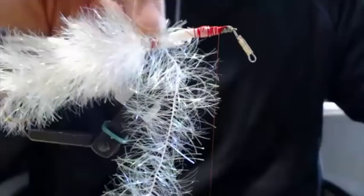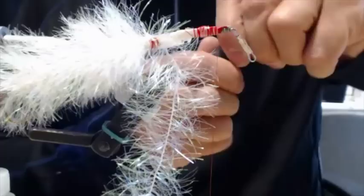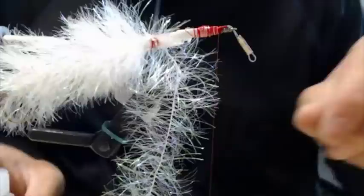I've got tons of old scissors here, so I'm just going to use them, and that's all they're good for anymore, is to just cut wire. There we go. And of course, we'll hit that with a little bit of Loctite. Keep that wire set. Speed this up a little bit. Sorry for the noise.